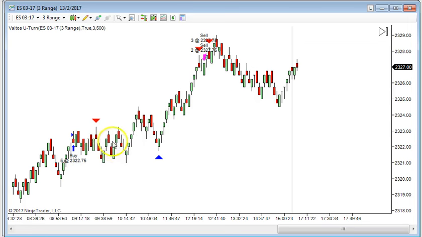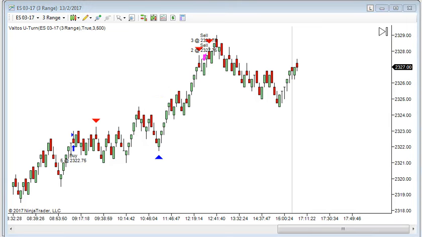This one, maybe you could have got something out of it, scratched it, but say even if you got short in here, you're getting out in here and getting long, at least you would have had a small loss on this, maybe. Again, who knows? But definitely you would have gotten it all back on that trade.